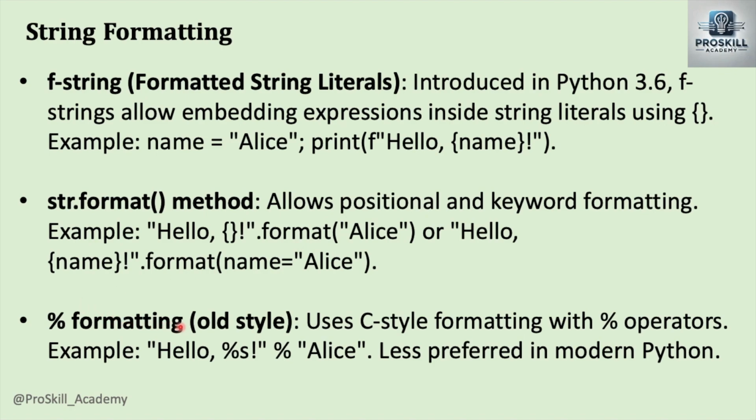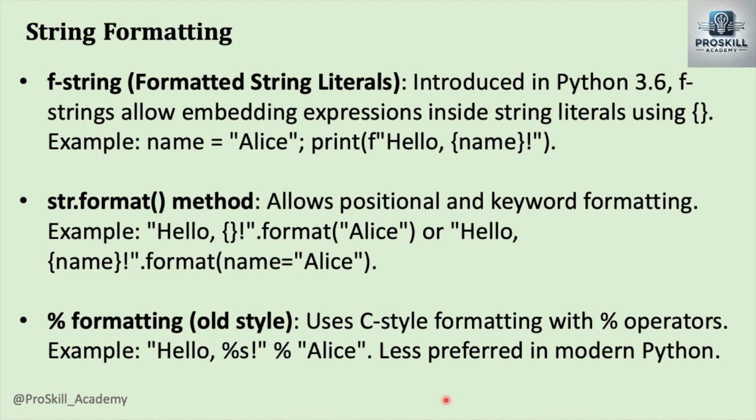Finally, the percent formatting, which is the old style. This is the oldest form of string formatting in Python and is inspired by C language's printf style. It uses special symbols like %s and %d as placeholders and fills them with the values using the percent operator. Although it still works, it's considered outdated and less readable and therefore not recommended for new code.